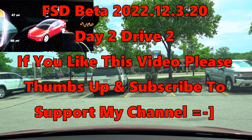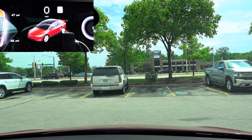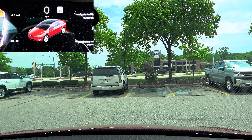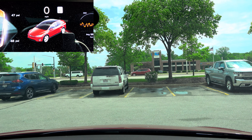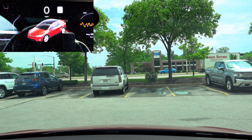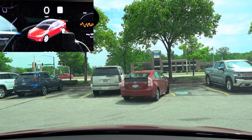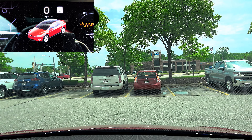All right, here we are. Next stop — it's going to be a bit of a freeway stretch. Navigate to Pleasant Prairie Supercharger. It's showing me everything but Pleasant Prairie Supercharger. Used to just take me straight to it. It's one of the last ones on the list. And then this is a 30-minute drive — 28 minutes apparently from here, 30 minutes from home. I'm just going to hop on the freeway.